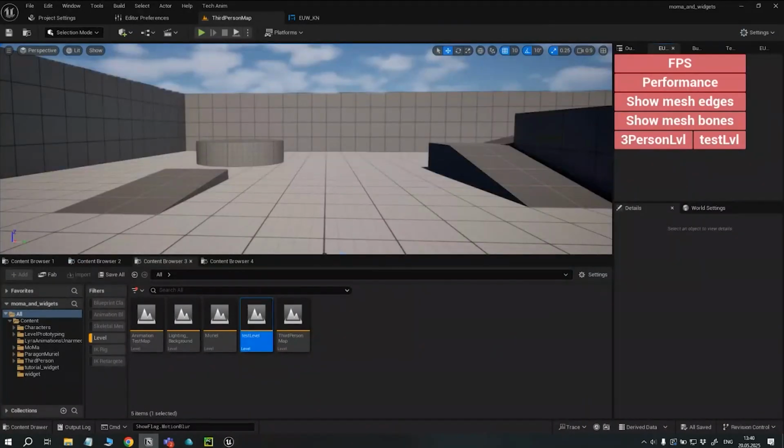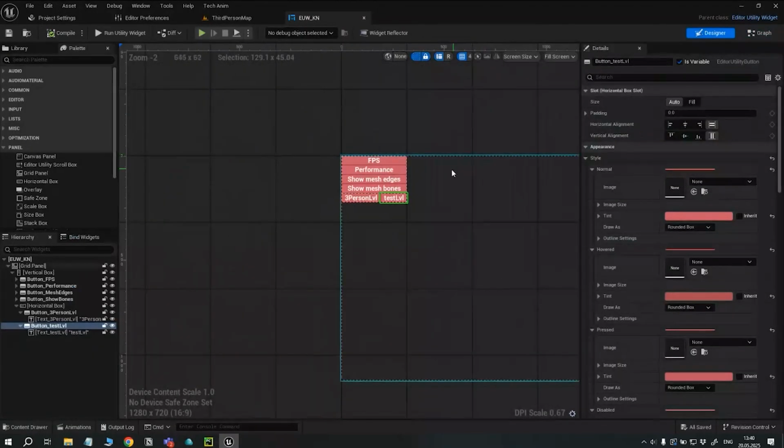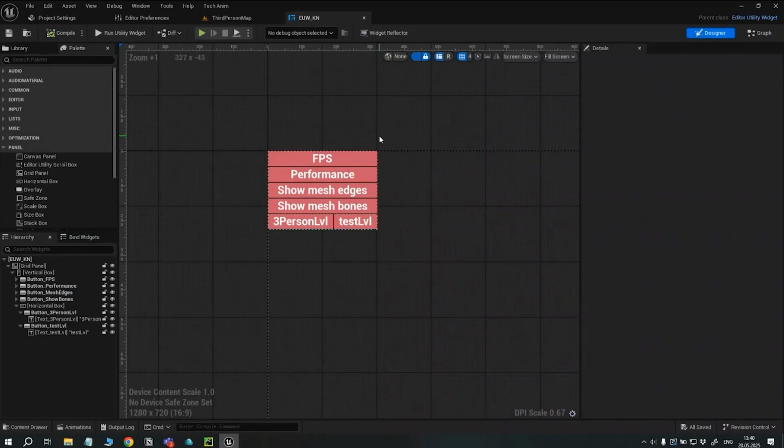So let's see. We finished with that, and we are coming to the next button, and it will be more complicated stuff. So let's see what we can do with our utility widget. We can create buttons and a slider for slow motion. So if we want to pause the game, and we want to go back to the normal speed, we can do this with utility widget. And we can create a slider which will adjust slow motion for us.